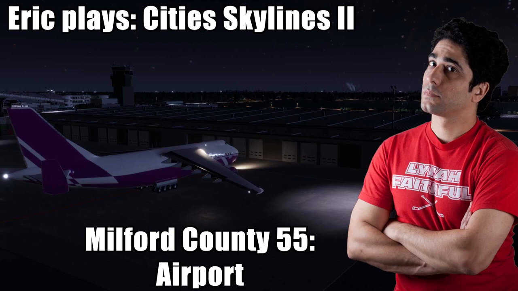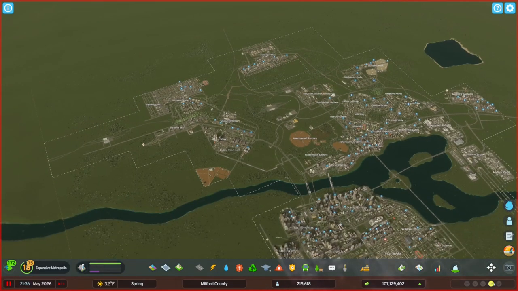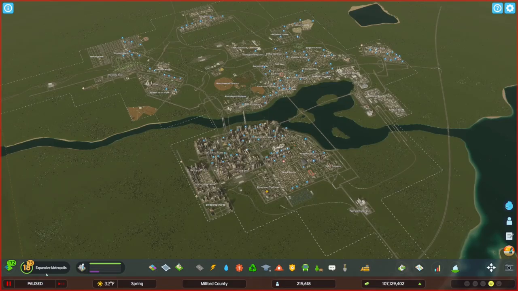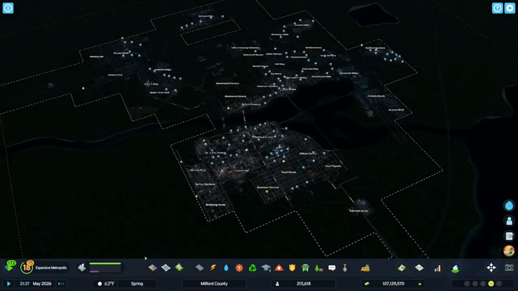Time to play Cities: Skylines 2. Alright, so there are two goals I have for today. Number one, let's make postal service better to get my happiness level back up. And then two, I think I want to build an airport.